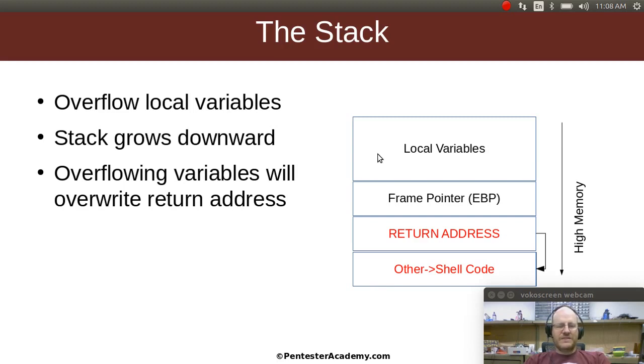One of the things that we'll see when we start getting into actually doing stack buffer overflows is that often what you have to determine is what's the spacing, what's the offset between this local variable here that I'm going to overflow and this return address. And we will see various methods of determining that offset.